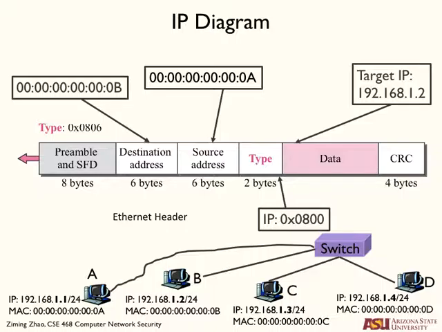So in the future, whenever A wants to send out an IP datagram to B, first A will construct its own data. In this data, there will be IP headers. In the IP headers, there will be the target IP, and A will put host B's IP here. Then it will wrap this in an Ethernet header, because this is the IP part, and this is the Ethernet header. First, it will put the type of this payload. In this case, it's an IP packet, not an ARP packet anymore, so it will be 0x0800. Then the source address will be A's address, and the destination address will be B's address. So all the future IP communications will be sent like this.